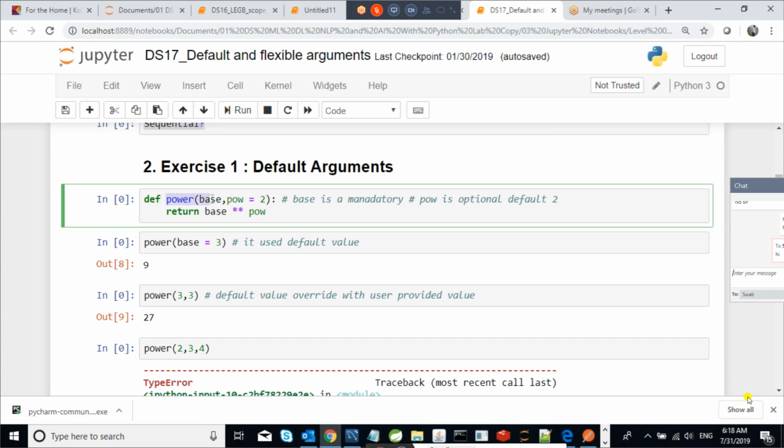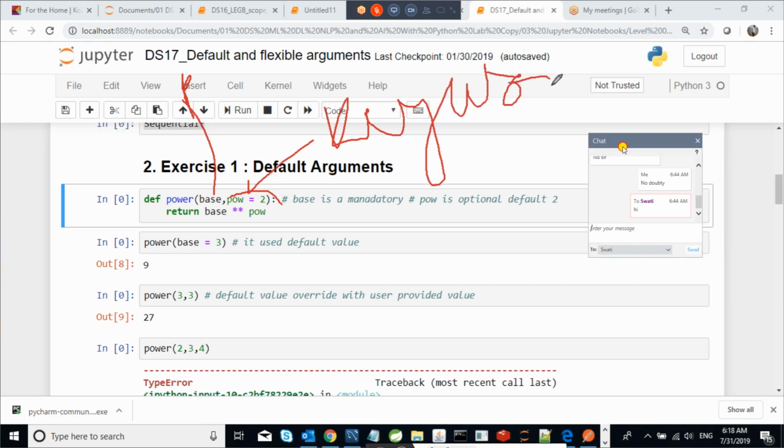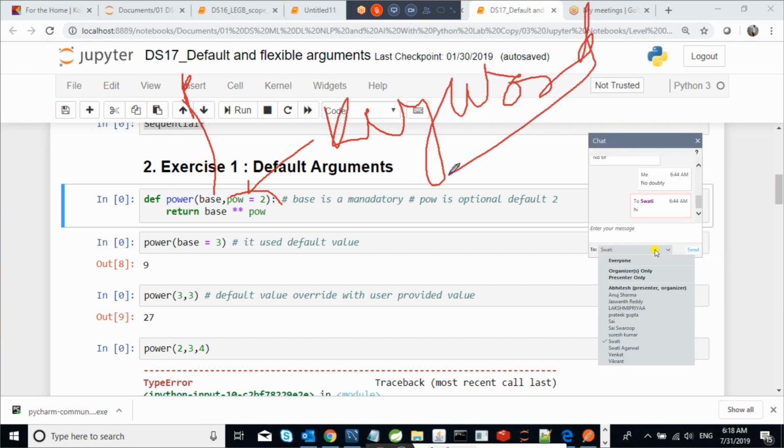I'm trying to define one function called power and passing two parameters, one is base and another one is pow. You are already aware that this is the positional argument and this is the keyword argument, because I have already described it in a previous session.